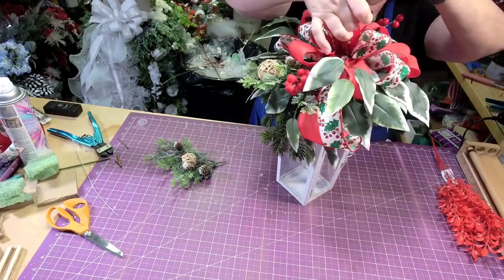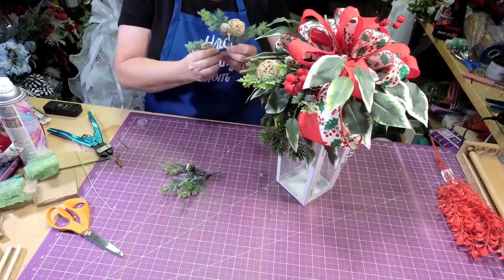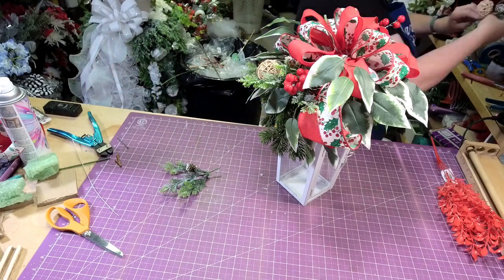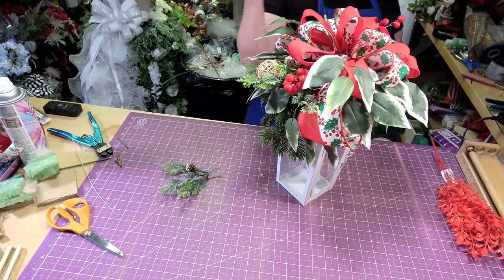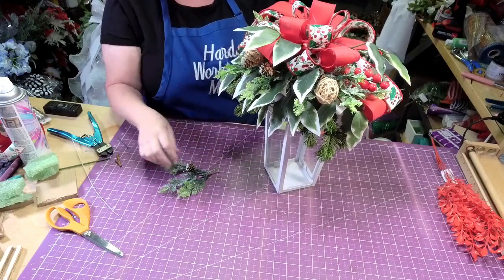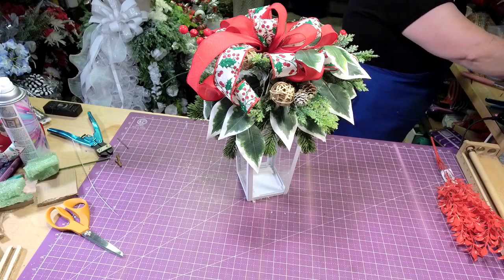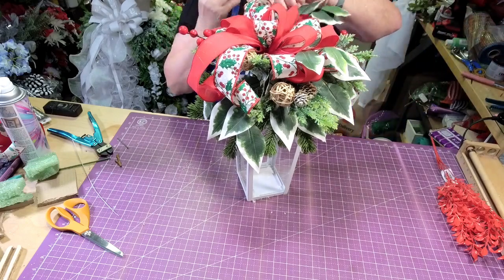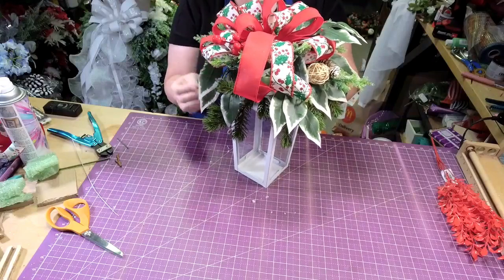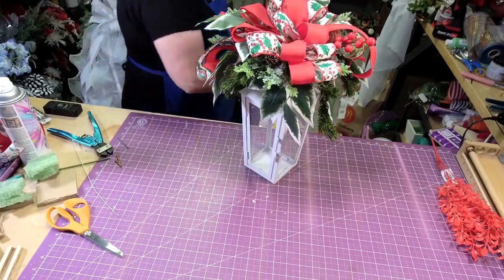So when you're doing the lanterns, you only need the styrofoam if you're really going to do kind of an all-around design. If you're just going to do the swag where you drape one side and the other side, you don't need the styrofoam. So we're gonna take this piece, we're gonna put it in the back there. Okay, this one is gonna go in the front. Look at that. All right.